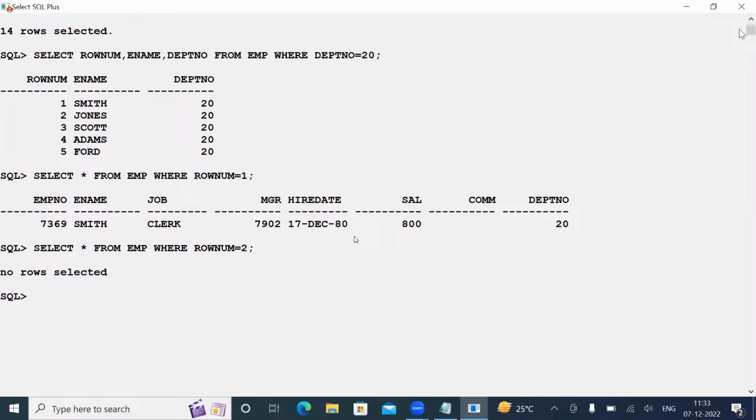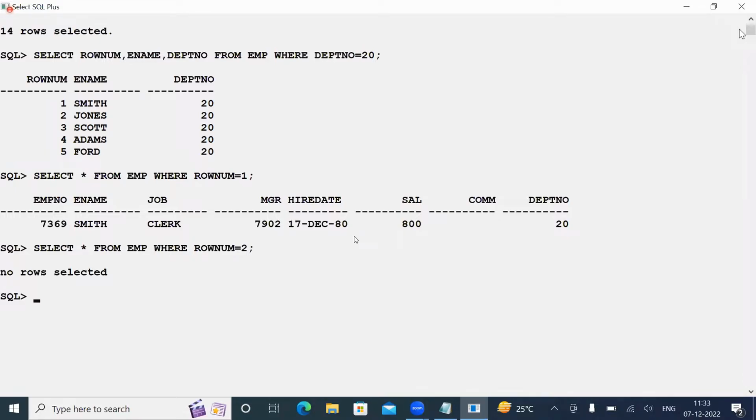Always your ROWNUM starts with 1 only. So I wanted the first row and ROWNUM starts with 1 only. So 1 equals 1, matching. That's why it came.